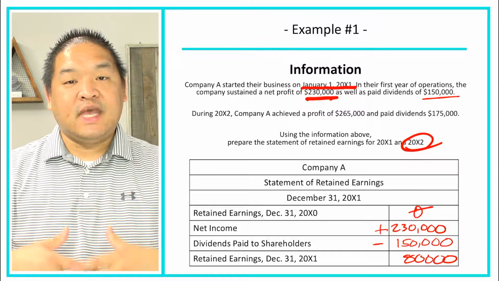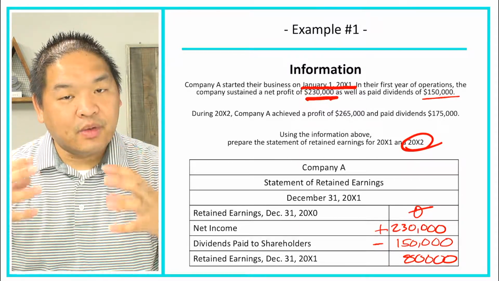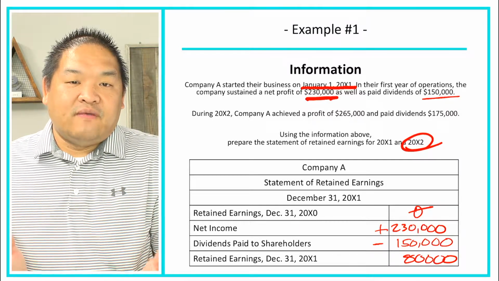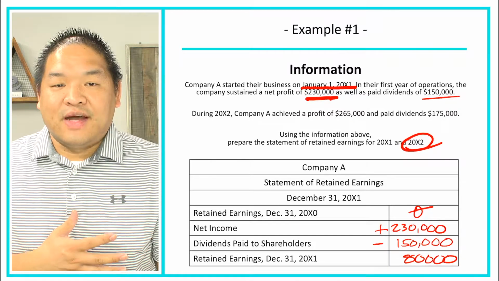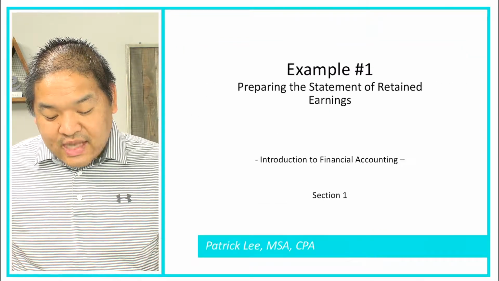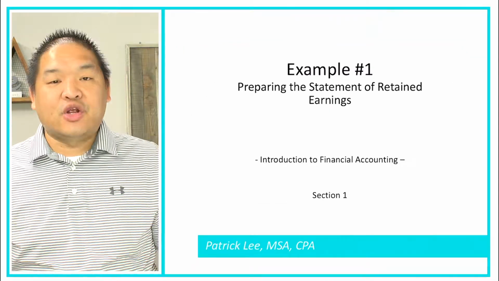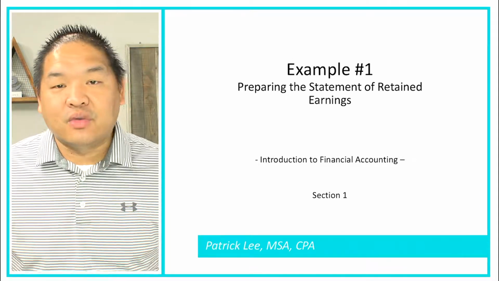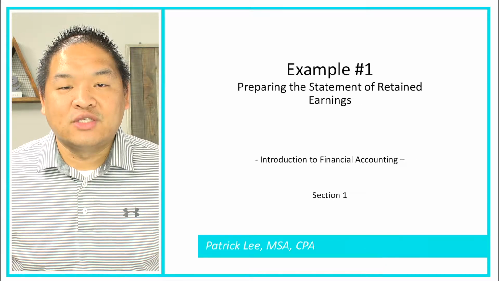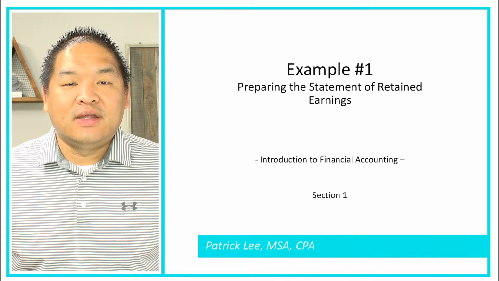and that number will go in the dividend. So again, taking it one step further, how can we make this a little bit more difficult, but really we're not making it more difficult. We're just trying to figure out if you remember what we taught you in another lesson. So that's kind of how we can do that here. So I hope you enjoyed this example one on preparing the statement of retained earnings. In the next couple examples, we'll look at some of the different aspects here that we learned here in section 1. So I hope you enjoyed this lesson, and we'll see you in the next video.